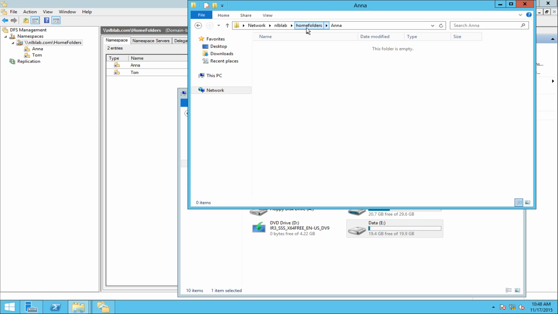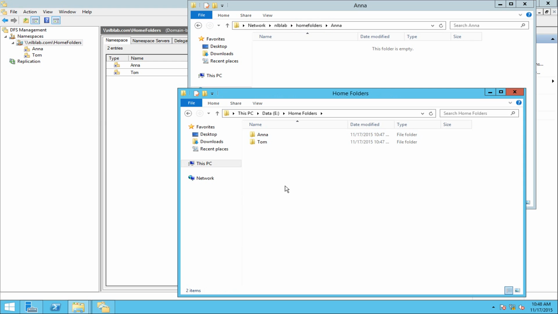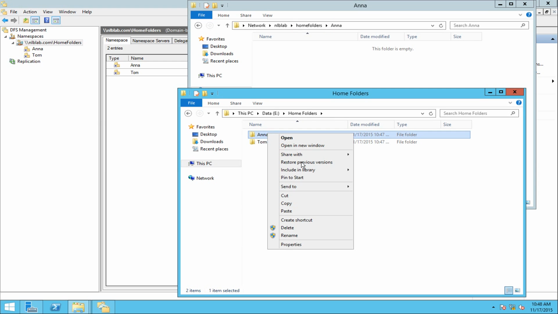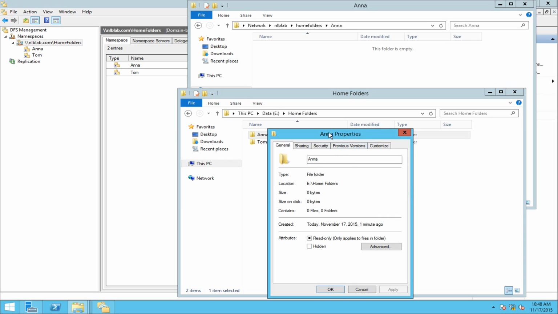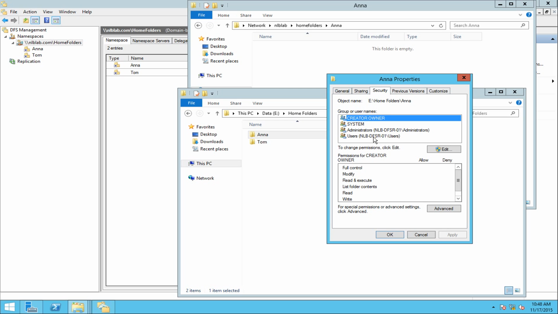Next, what I'm going to do is I'm going to configure the permissions for both Tom and Anna. So for Anna, I'm going to go to properties and then security, because currently the home folders folder is providing all the users with read and write permissions.